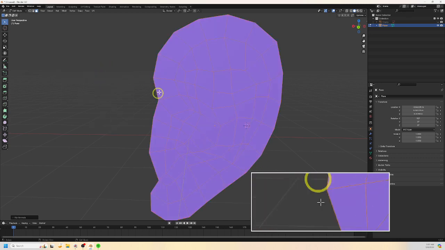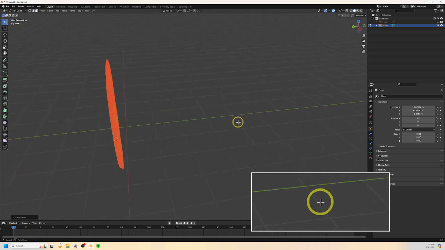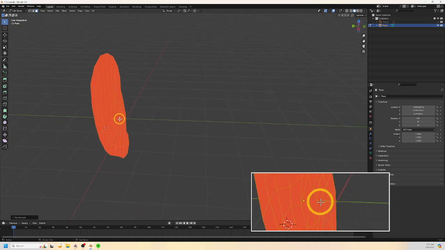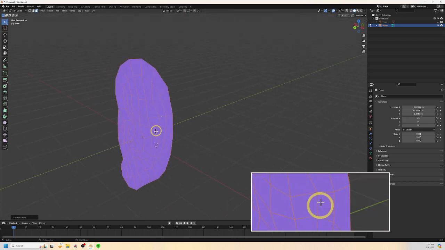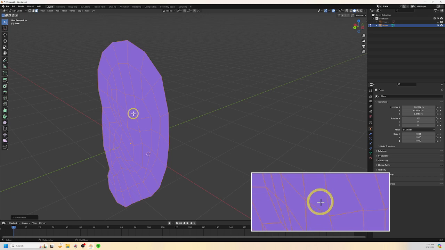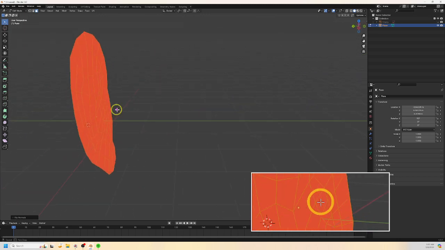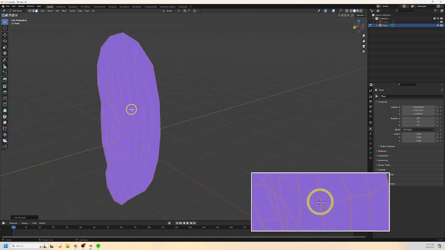And now you can see all the faces are blue on this side and red on this side, which means this is the back, or rather the inside of those faces, and this is the outside. So positive, negative when you're using the sculpt tool, it'll be either a positive direction or a negative direction.